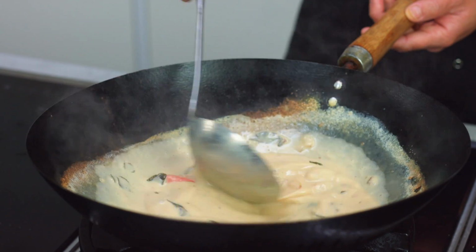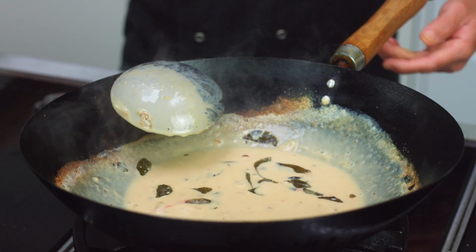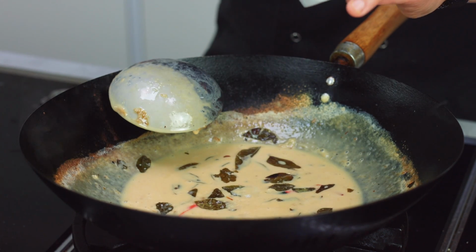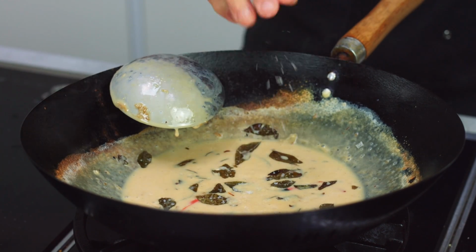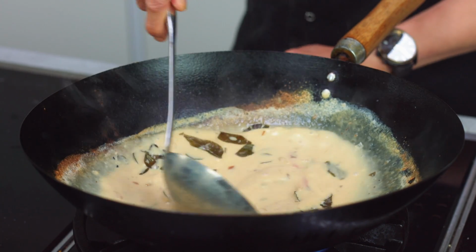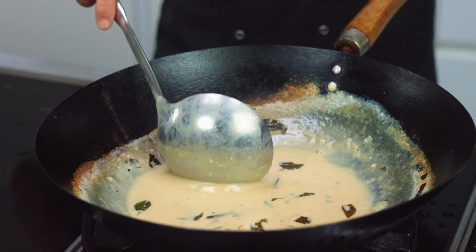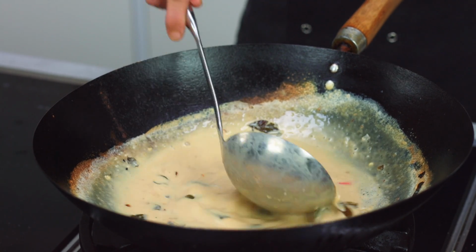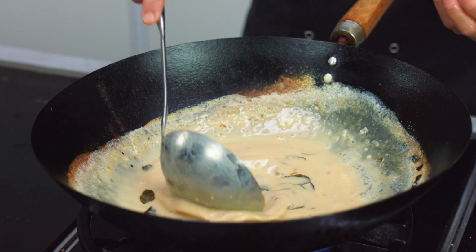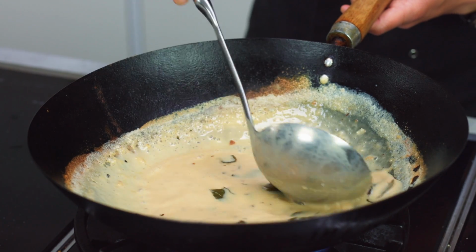But as I say, this is going to be quite sweet right now, and I'm going for sweet salty, not just sweet. So I'm going to put about half a teaspoon of sea salt into that, and again bring that to boil on a medium heat. And that evaporated milk, condensed milk mix will already have a good amount of that garlic, chili, butter infused into it with those curry leaves.